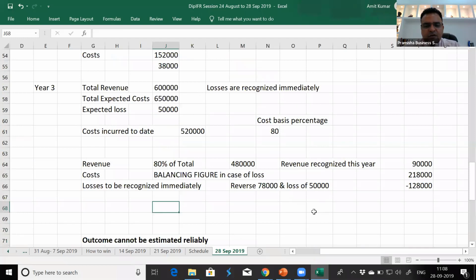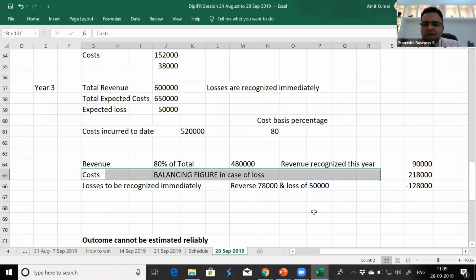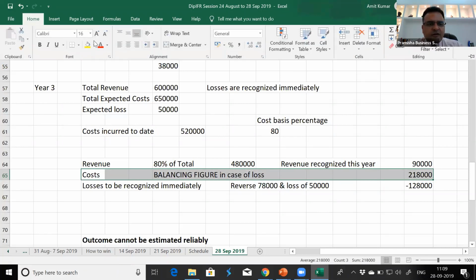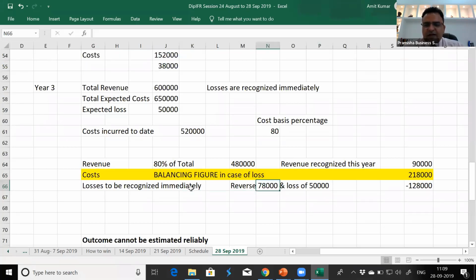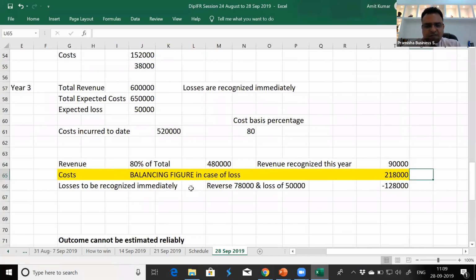So the total money which is going to be reversed is 78 and the loss to be recognized is 50. So this is going to be the amount of loss to be recognized in the third year. Revenue we can continue with the percentage. So this difference is all going to be charged to cost of sales this year, because this is the only way we can increase the cost, by increasing the cost of sales. Okay, got it. We don't have any other medium to record this, because the loss is fixed. That is reversal of 78 and 50,000 to be recognized immediately. Revenue, we know this is what we can recognize till date. So this is the area which acts as a balancing account for losses.